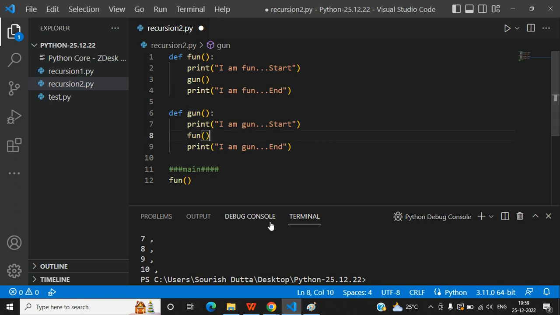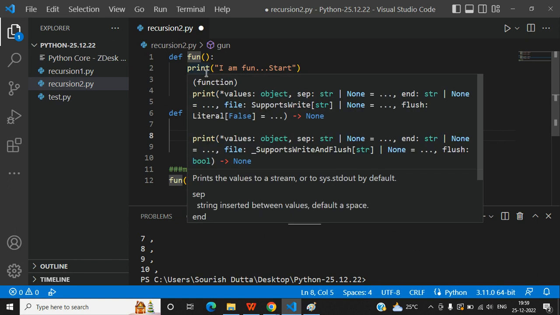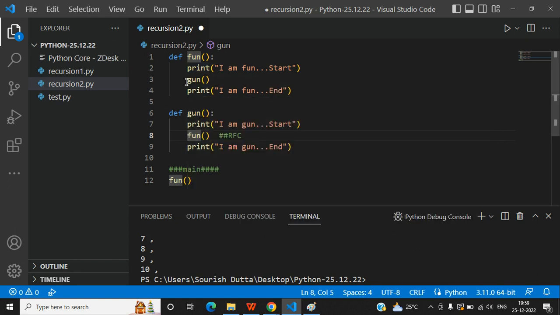This is your recursive function call. This is your recursive function call. And we have not put that recursive function call inside any condition. So it is open. Whenever the control comes here, it will go back to this function. And from this function, this gun will be initiated. So it will iterate for infinite times.